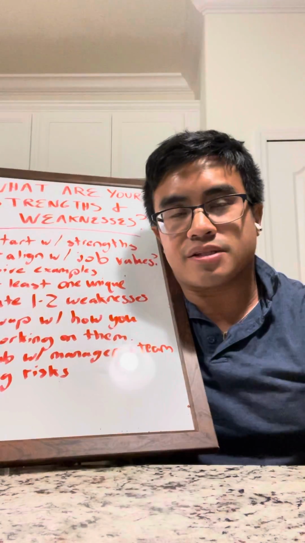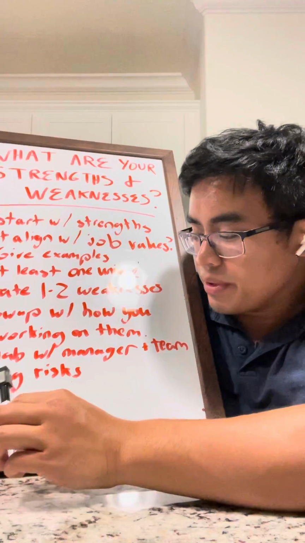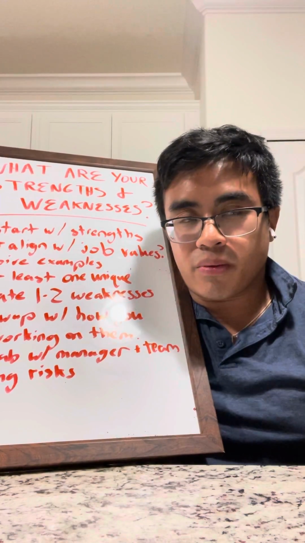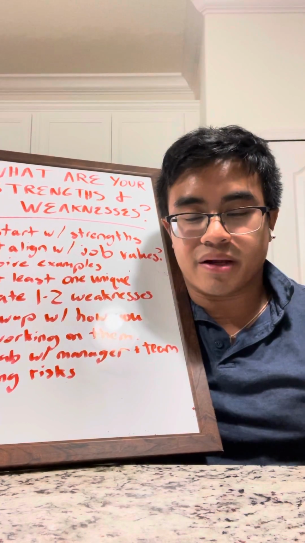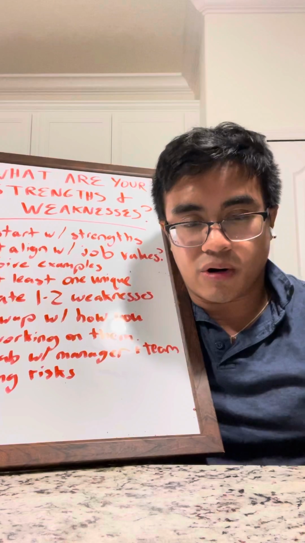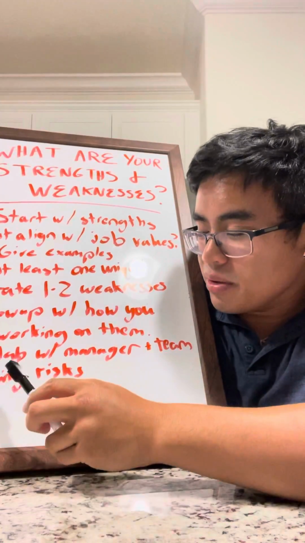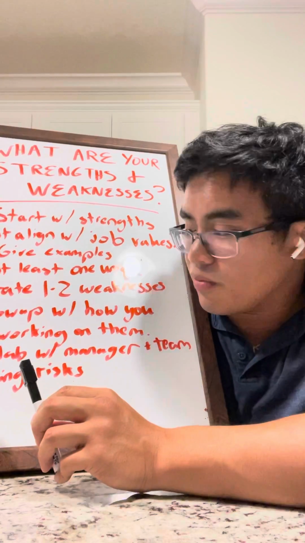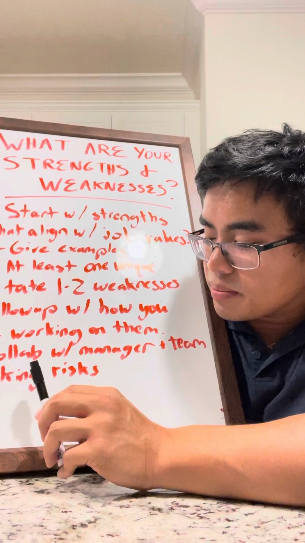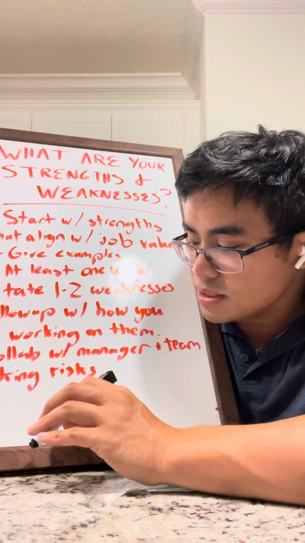Let's just say I have high anxiety, but usually I find strategies where I work with my manager or teammates. I practice with them. I make sure that my points align with theirs, and I get my confidence from their confidence as well. And it also shows that you're cooperating with your team. I think it's going on to my bullet point right here. Make sure that when you follow up with how you fix your weaknesses or work around them, you mention that perhaps you collaborated or did some teamwork with your manager or your teammates.